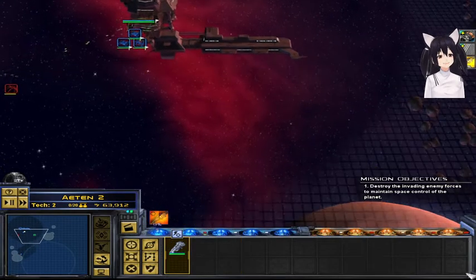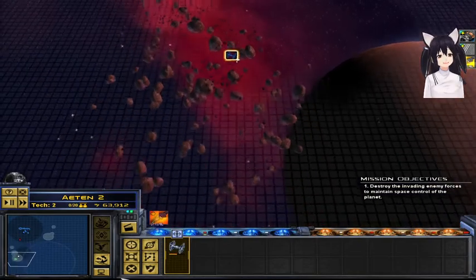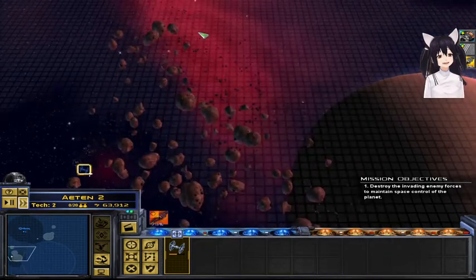I'm going to pull these. I'm actually going to send this cruiser forward. Some of these have sensor arrays.